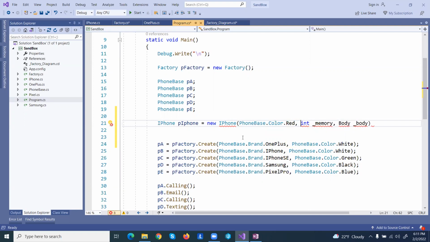And then your memory, let's say 256. Then your body style, and so this would be under iPhone body. And then you're saying, okay, I want a standard.